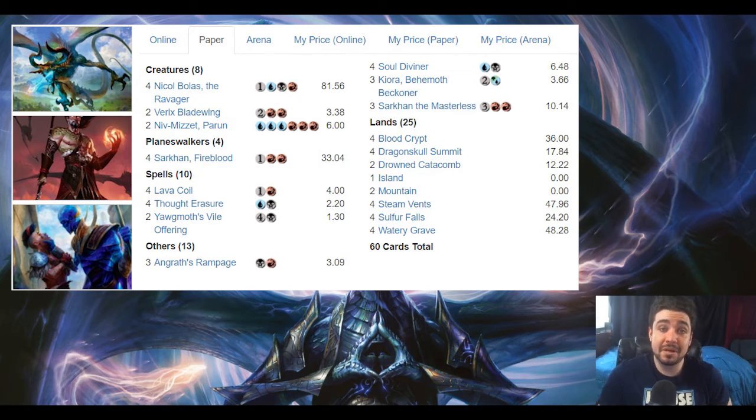Now, this build is a bit creature light for what I talked about in the strategy section, where you want to really be deploying threats earlier in the game to clear the way for Sarkhan, but we are still being proactive just through different means. We are taxing their resources with Thought Erasure. We are playing other planeswalkers to accelerate into Sarkhan. We do have some dragons in the 4 spot to set up a board leading into Sarkhan's turn, even though we don't have that many. Soul Diviner is another card that is a reasonable blocker, but has some other synergy we'll talk about in a minute. So you are still being proactive, just not super proactive.